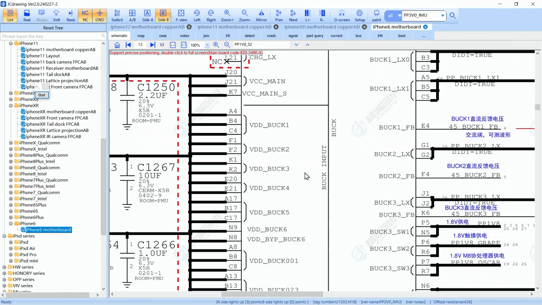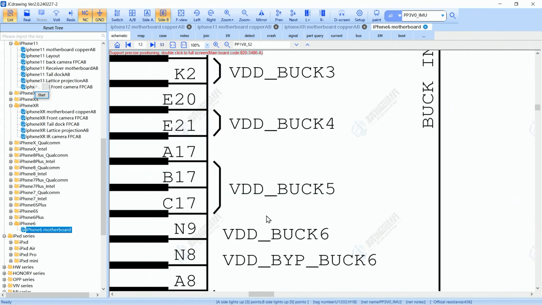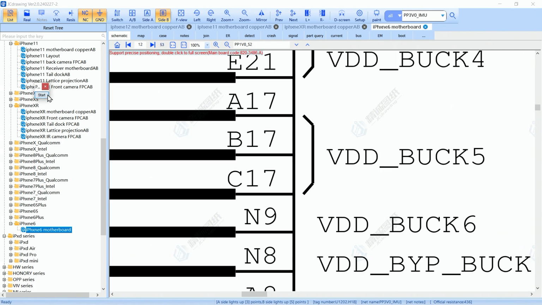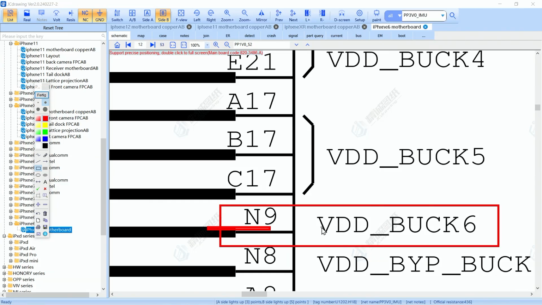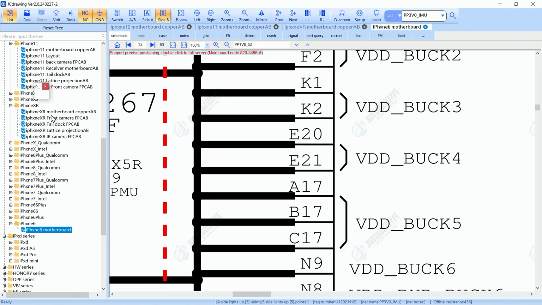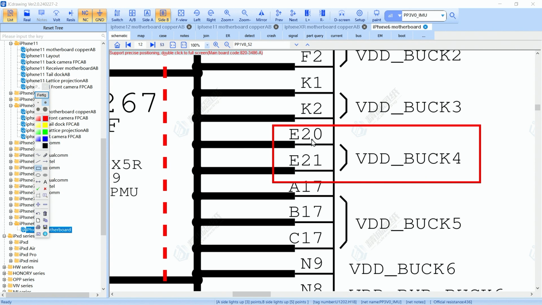For example, you can see right here that N9 is the one providing power for buck 6, right? Buck 6 is just one power. What happened? These two lines, the E20 and E21, are the ones providing voltage for buck 4.